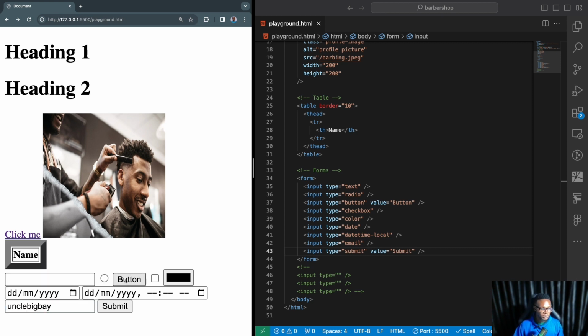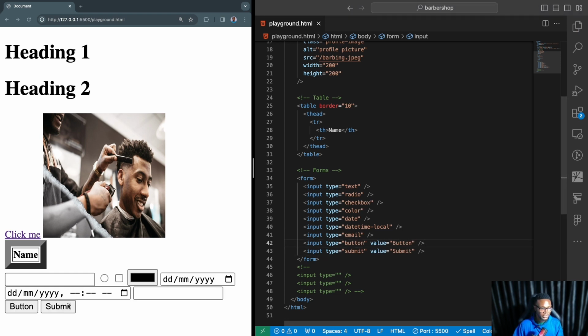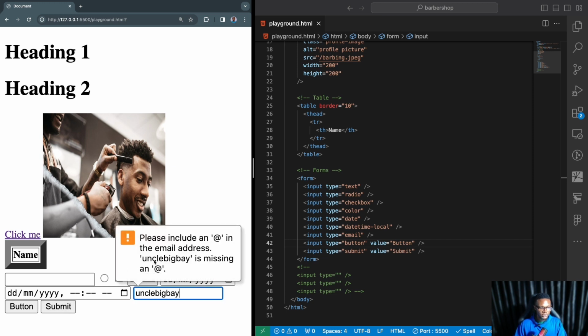So let's do the same thing with button. If I click the button, you can see nothing is actually happening, even if we bring it beside it. If I click on button, you can see submit is reloading, but button is not doing anything. So even if I write Unclebigbay and then I click button, nothing is going to happen. But when I click submit, you can see it's throwing the error.